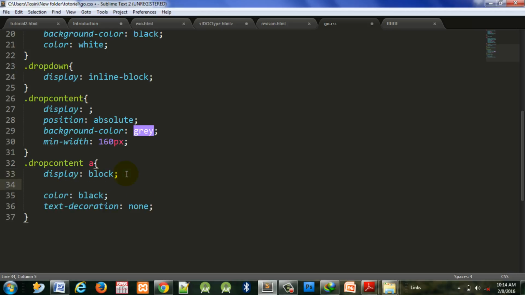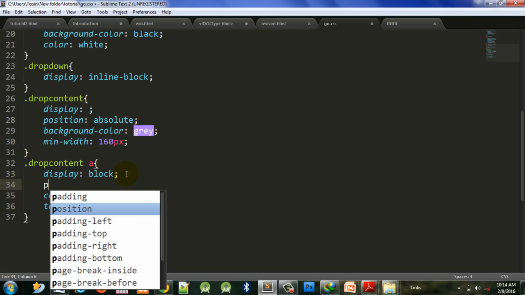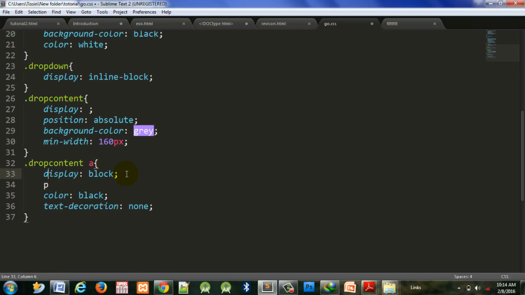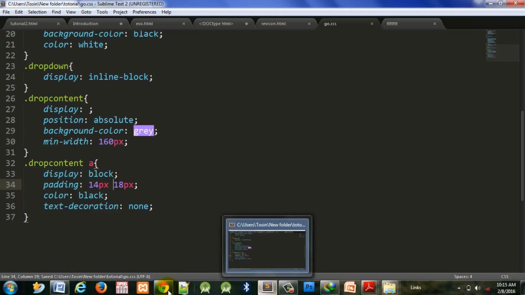Then we set the padding to be, sorry, is padding which is 16. Okay, let's just preserve. So 18 pixel. So is 14. Right, so let's check.